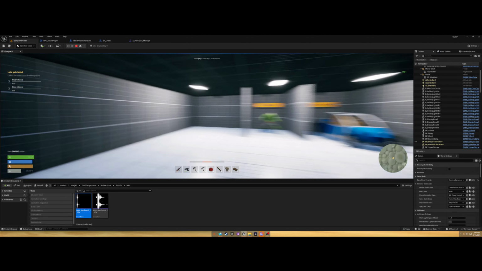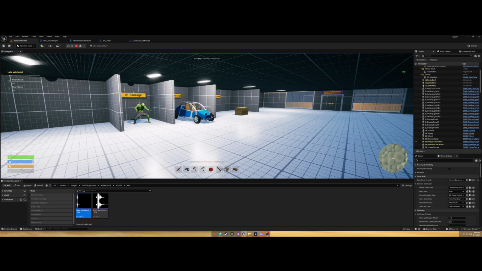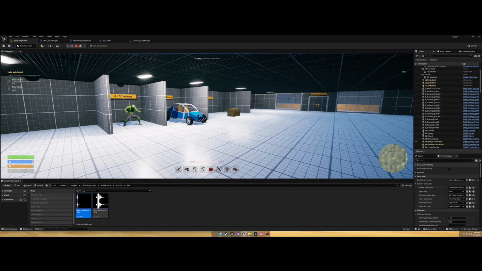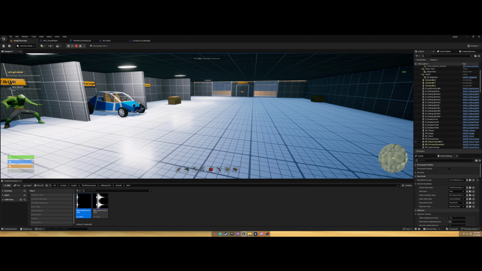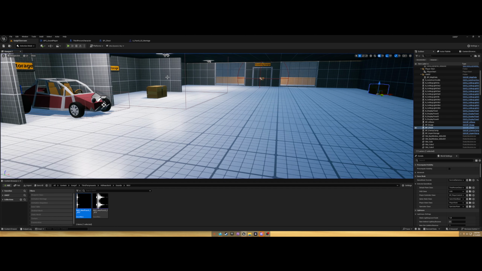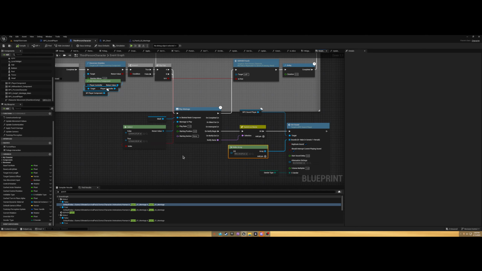obviously, you can set that sound up so that it only triggers on the notify if you're causing damage to another entity or whatever. And yeah, I guess that's essentially how you would set this up.